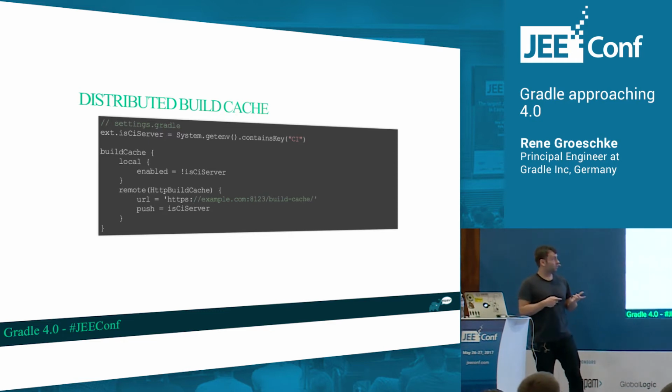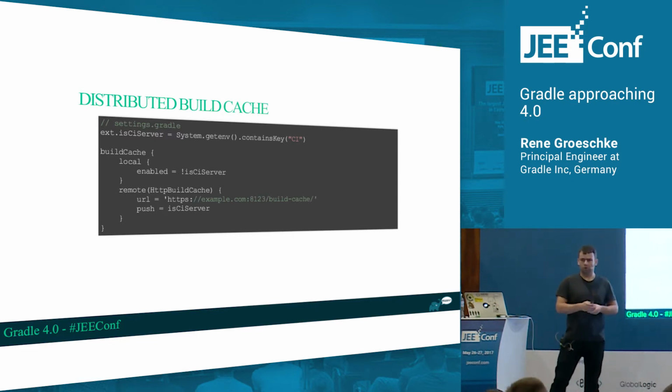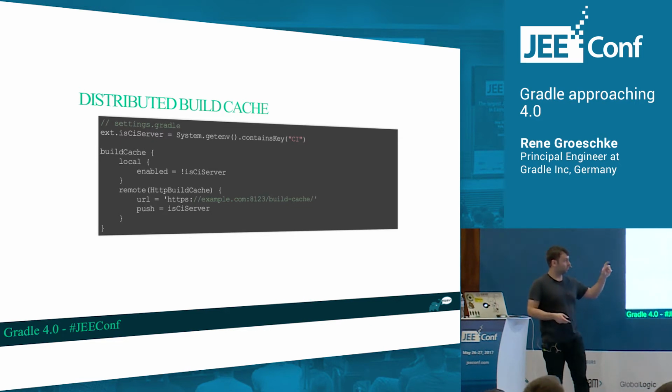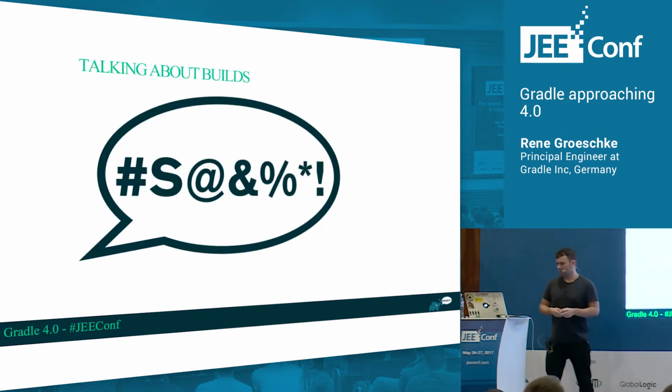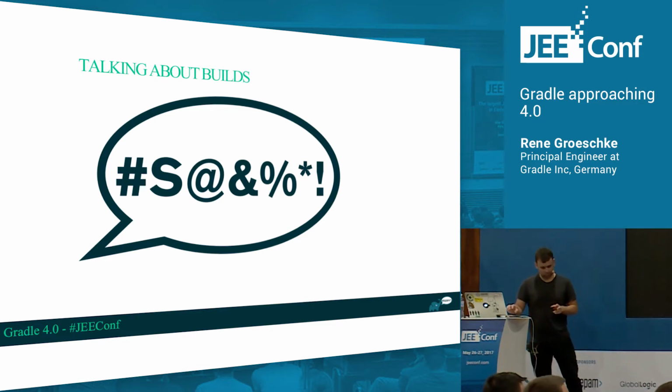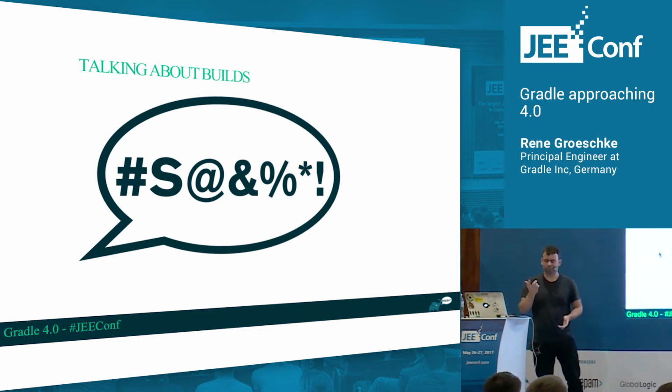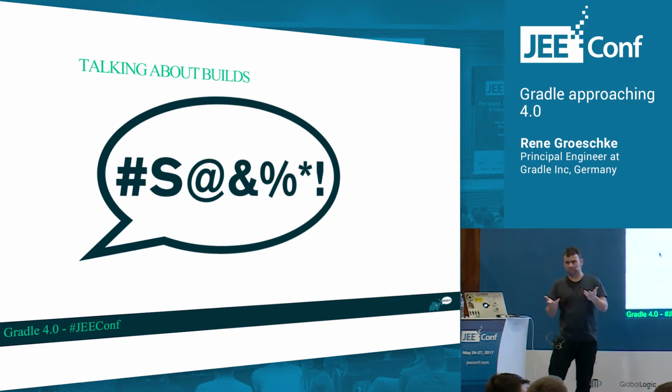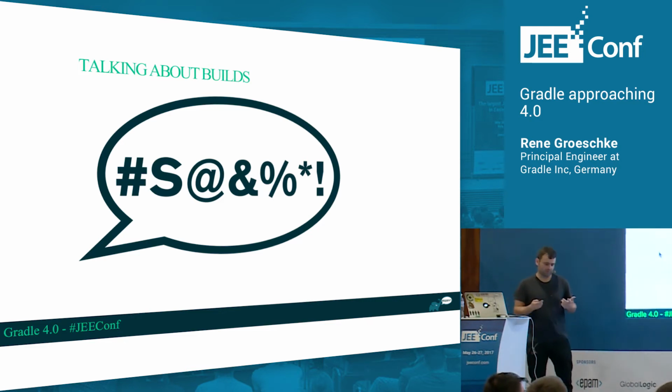Now what you can do is declare your build cache. You can say, okay, I have a remote build cache pointing to, let's say, your CI server, or to a cache that is fed by your CI server. And then you can say, am I allowed to push to that server or not? In this case, only the CI server pushes into that cache, and all the developers consume it. Yeah, and that is a huge benefit. When I'm talking about making builds faster, the best way to make things faster is to do less, right? The less you do, the faster you get. It sounds like cheating, but that's how it works.